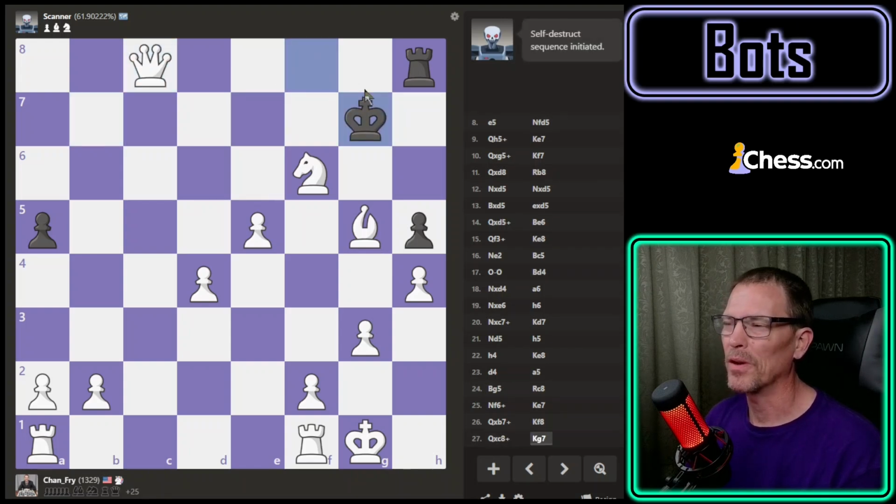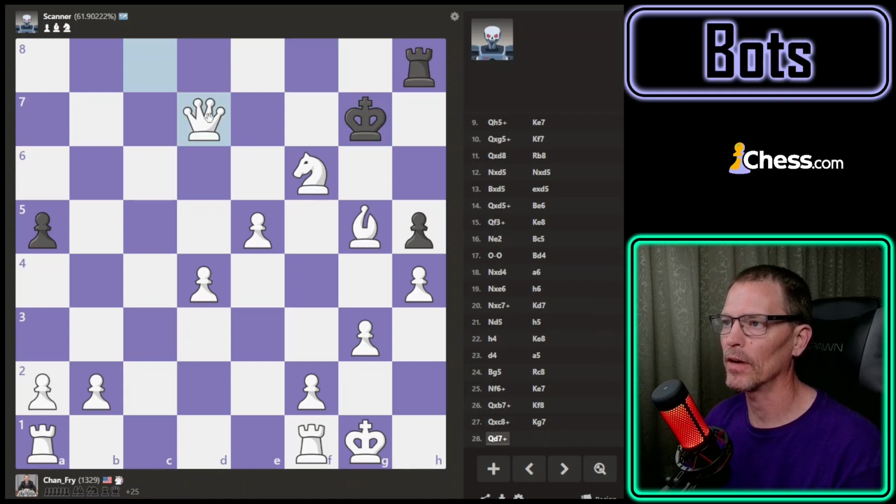And then... You know what? I'm so far ahead now, I could take that rook for my queen and still have both my rooks and 2 other pieces, but I want to try to finish this off. Let's see if we can't finish this off. Let's see, if I check by taking that pawn, okay, their rook would take it, so that's bad. I could just check by moving my queen up here, and I know it's not going to be a stalemate as long as I'm checking them.